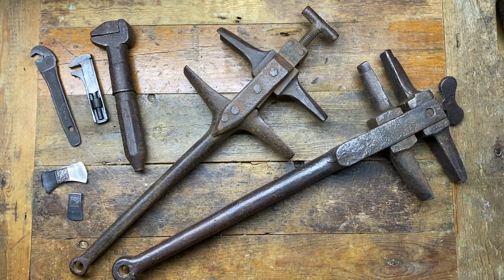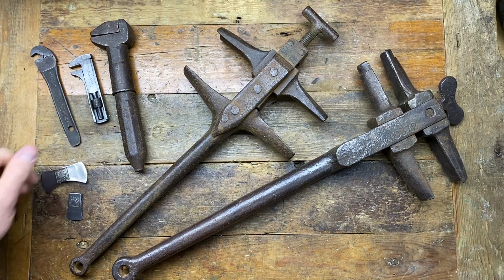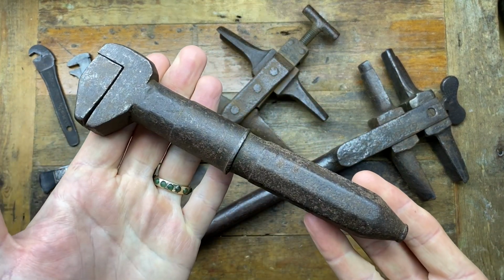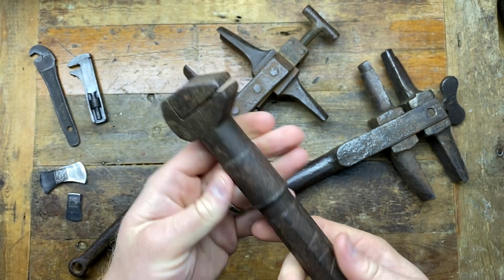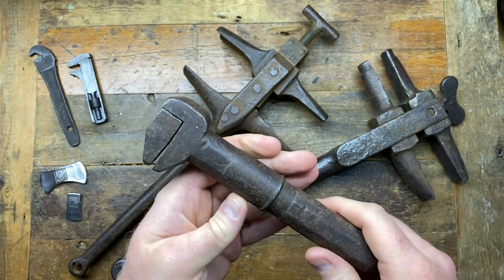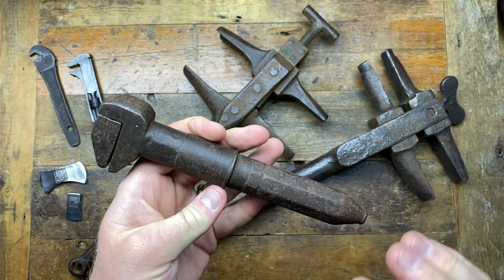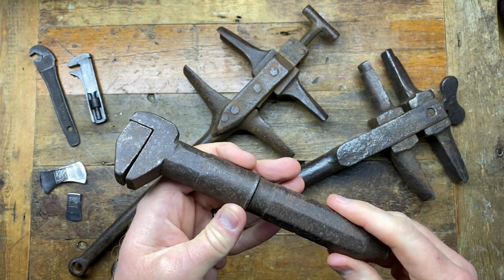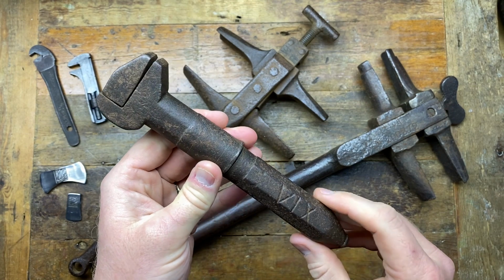Right, and these are the second lot of items I've picked up in the last few weeks since my last video. My favorite item, without doubt, is this wonderful early 8-inch, which needs a clean as well. I need to sort out my new cleaning facilities. Now I've turned my workshop into a storage unit. I'm going to have to find another solution.